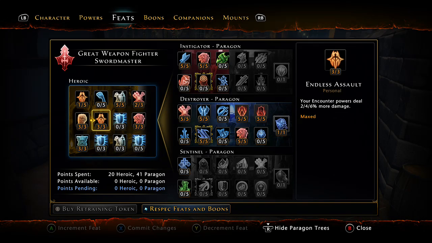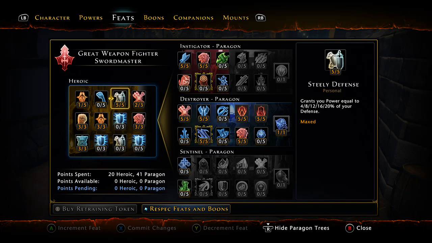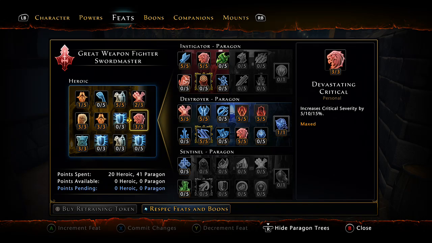This, don't need it at all. This, our at wills are main damage, but this is nice for your daggers. This, don't need it. This, don't need it. This, don't need it. This one's good. This is what I was talking about earlier. Your defense gives you power off a percent of your defense. I think I run at like 17k defense. This crit chance is easy to get. Crit severity is more important. Increase crit severity by 5%.